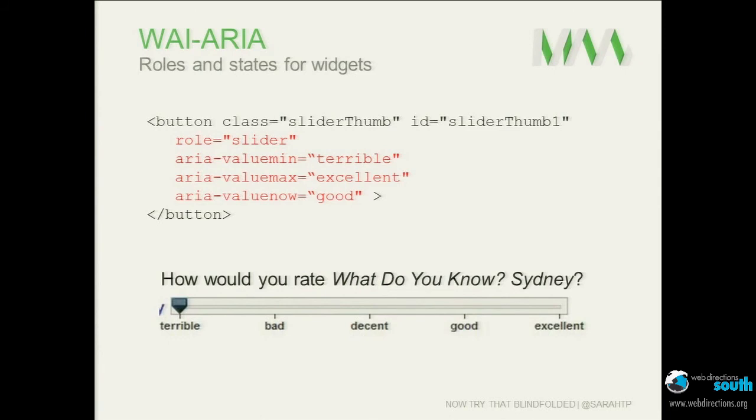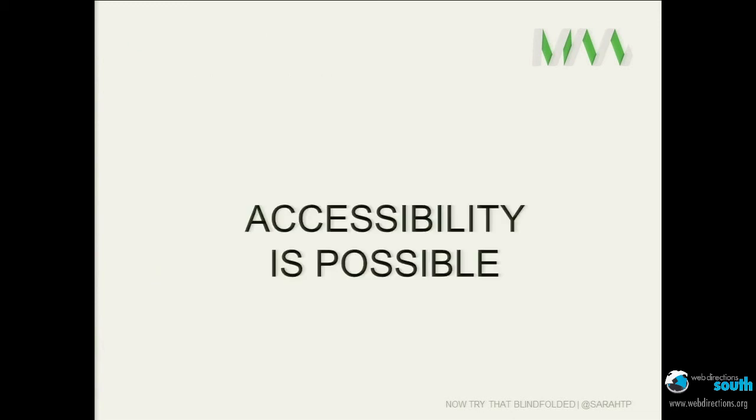ARIA can also be used to assign roles and states to widgets like sliders and tree menus, and this can be communicated to the screen reader user. You can set a role, in this case slider, and also things like minimum values, maximum values, and the actual value of the slider right now.